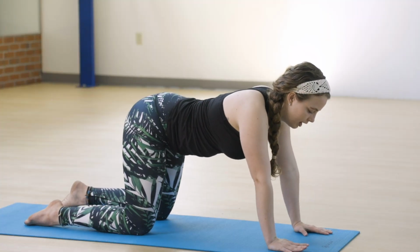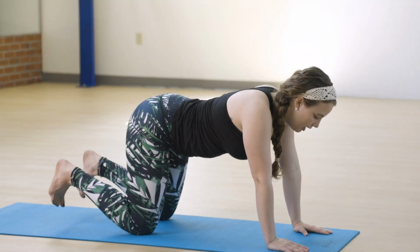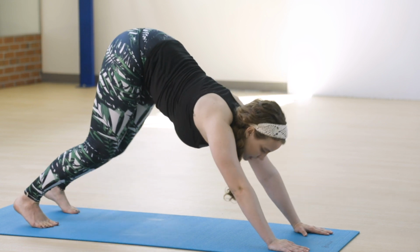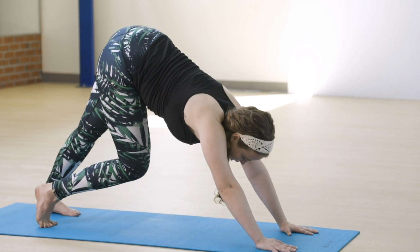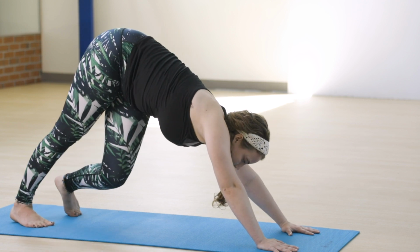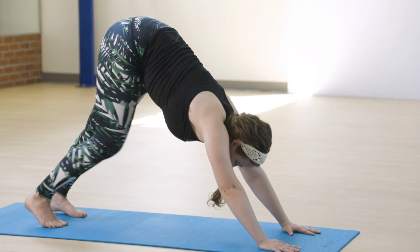And whenever you're ready, inhale to find a neutral spine. Tuck your toes and exhale into down dog. From here, feel free to pedal out the dog, bending one knee and then the other. Getting comfortable here.